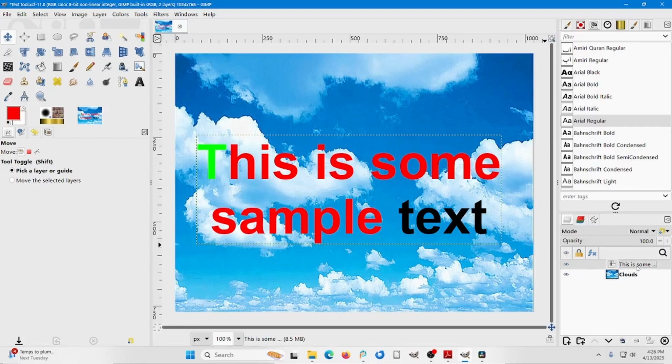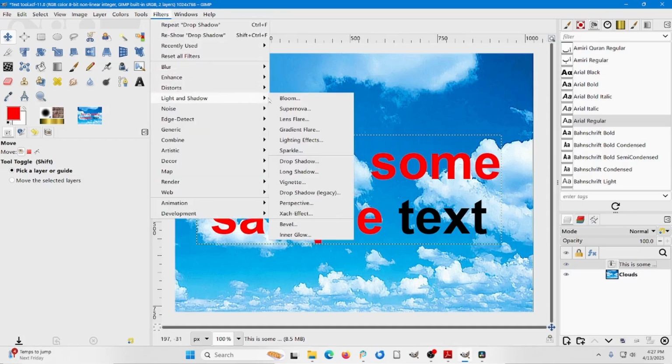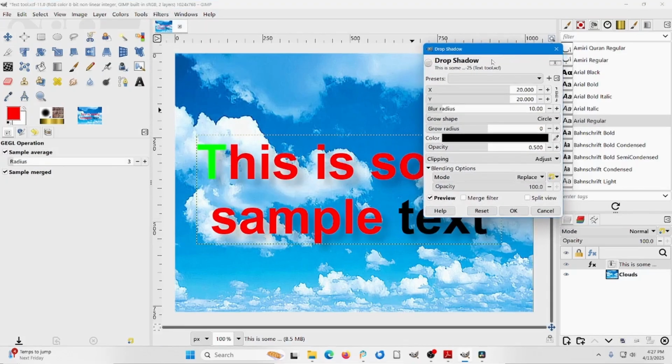So now to do the drop shadow, I need to select the text layer, and then I can go to Filters, Light and Shadow, go to Drop Shadow, and that opens up the Drop Shadow dialog box. And there's something here called Blur Radius. And you notice if you drag that over, you get quite a fuzzy shadow. And you can also move it till you have no fuzziness at all. And then you might want to move that shadow so that it's right up against there.